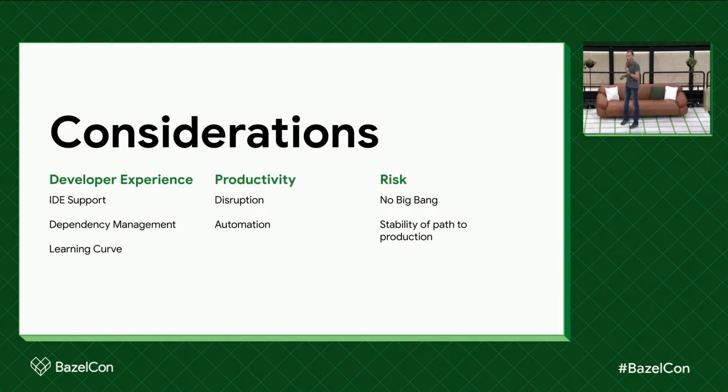So a pretty important requirement for us was no disruption. Whatever we do, we cannot disrupt what they are doing. The show must go on. Also, big bang is a no-go because of this. We need to make sure that whatever we do allows us to move forward, and if something breaks, take a step back, redo, but don't break production. Ensure that the path to production is always stable.